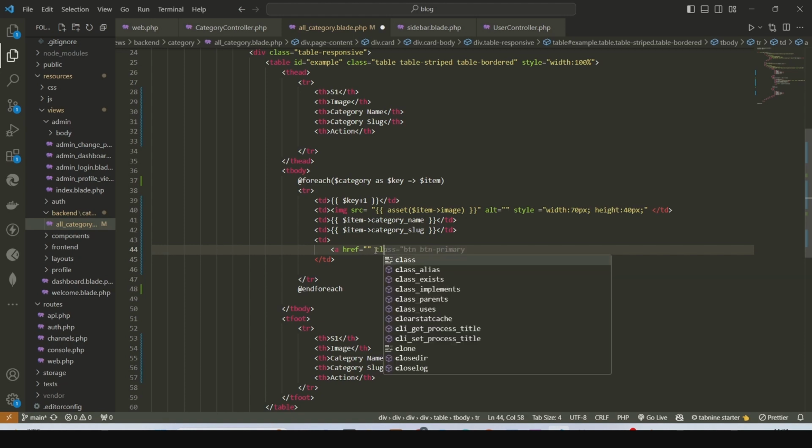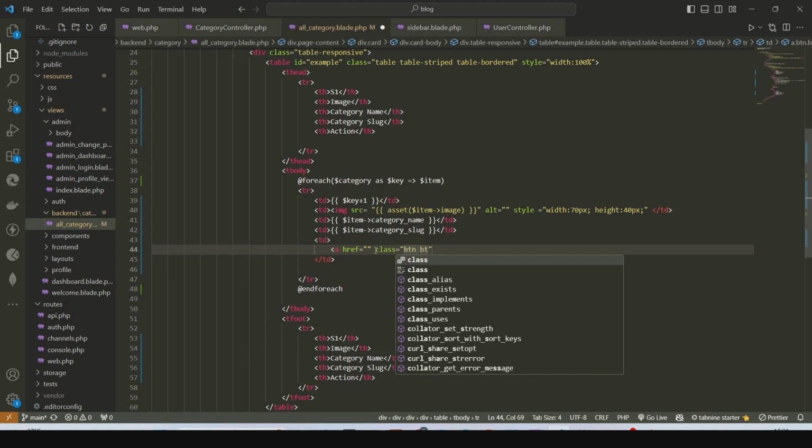Let's create a button with the value, btn warning, with a radius of 30.